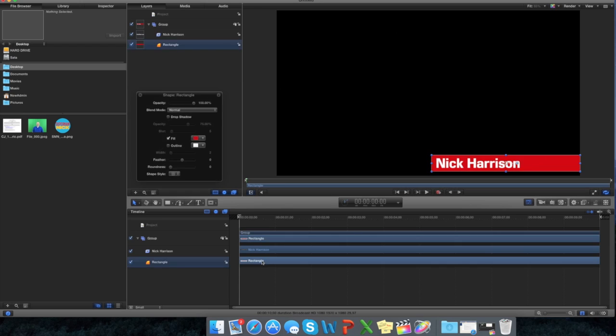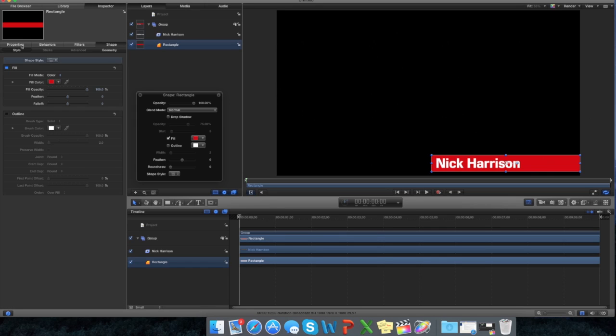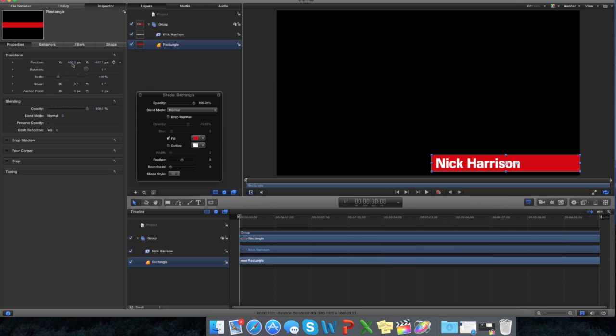So the first thing we need to do is select our rectangle tool here. Make sure your playhead down here is on 0 seconds. We're going to go to our inspector tab, click on properties. And these numbers next to the x-axis, if you click and hold with your mouse and move your mouse, you can actually drag the shapes like this. So we're going to drag it off the screen. We're going to click the record button, move the playhead over to 2 seconds. That's how long it'll take for it to enter the screen. Move our x-axis back over so the shape appears on the screen, and then unclick the record button.